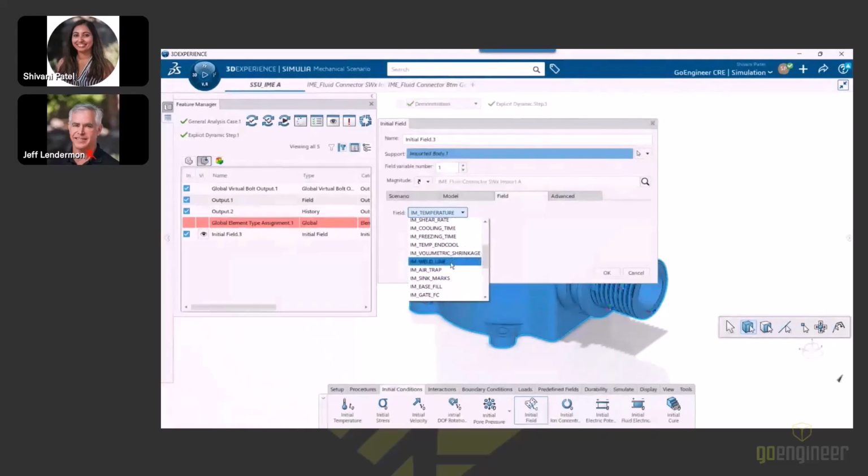But while I'm here, you can see all the other types of things I could potentially import across the file, but the weld line is what we want. So I go ahead and select that, and that begins to bring in the weld line information. But really, to finish this up, to really do this properly, that's not enough. We need to start talking about this field variable.